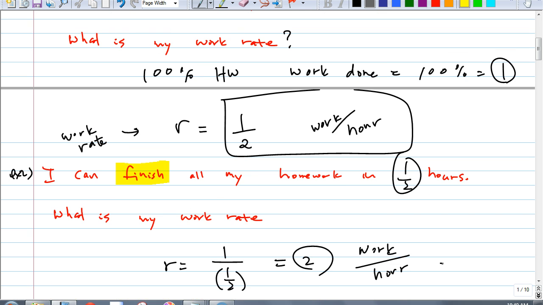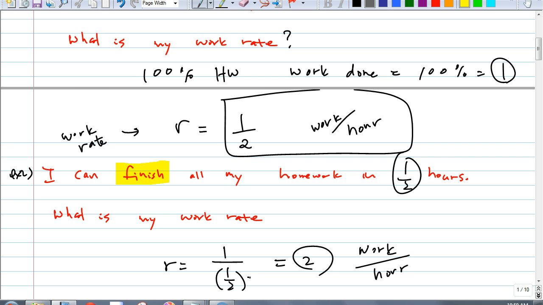You're right. In 1 hour, you could do twice as much work, right? This is, like I said, unit rate. How much work can you do in 1 hour, right? So here's the work rate. If it's 1/2, right? If you could do the whole homework in half an hour, that means in 1 hour, you could do twice as much homework. So yeah, the work rate for this will be 2. Is that okay? Does anybody see a pattern? Yes. What's the pattern? Raise your hand if you see a pattern.